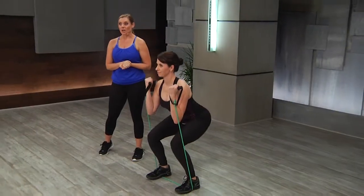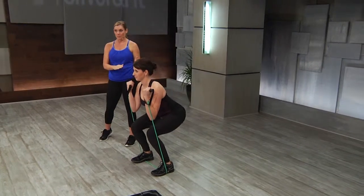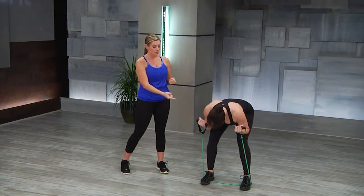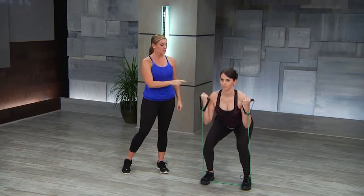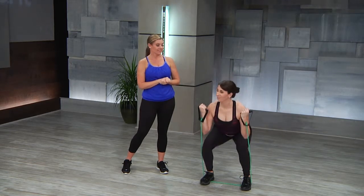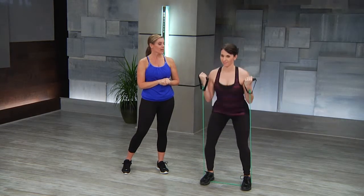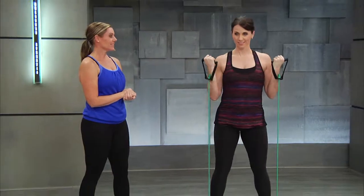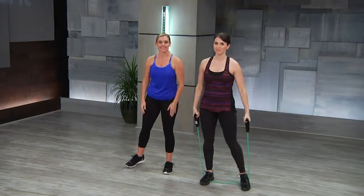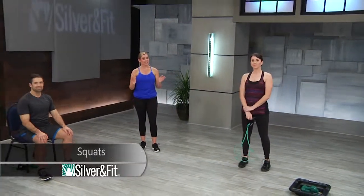You need to watch your students if you use the tube. The tendency is, because that tube has resistance, that they lead with their chest. And again, that will torque their back, and they can possibly get hurt. So they have to have the ability to squat and to keep their chest lifted. Now Darcy can add in that little rotation from the rib cage here. And I'll have you do that 2 more times. So her eyes are straight ahead. Thank you, Darcy. That was the squat.